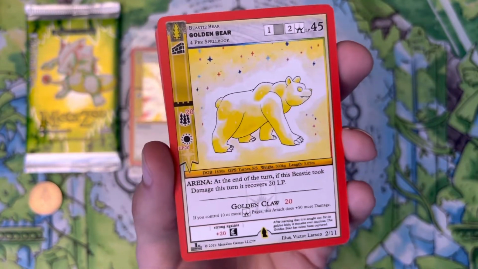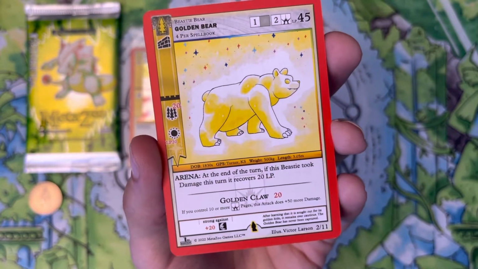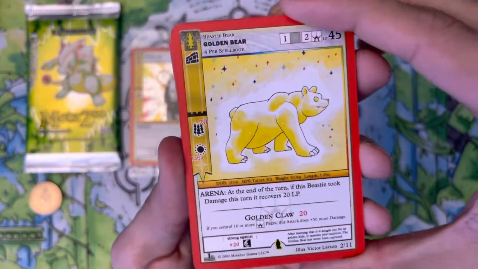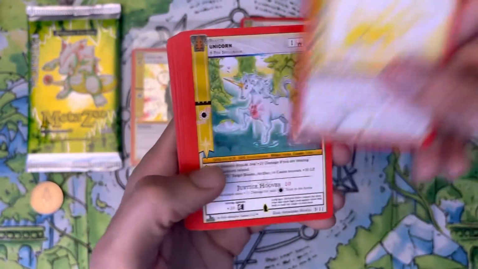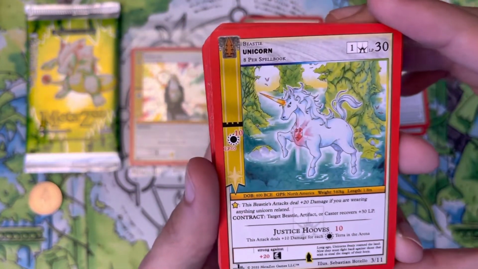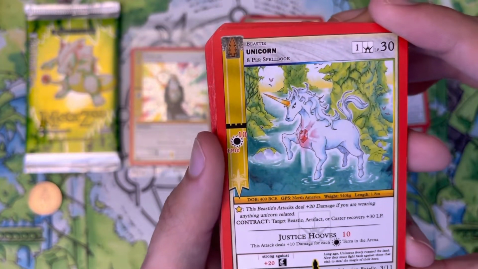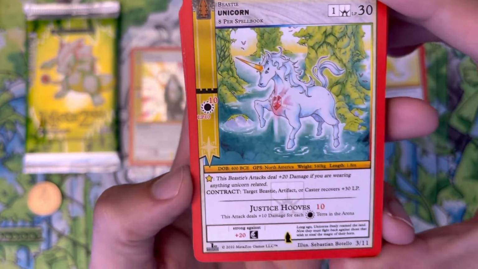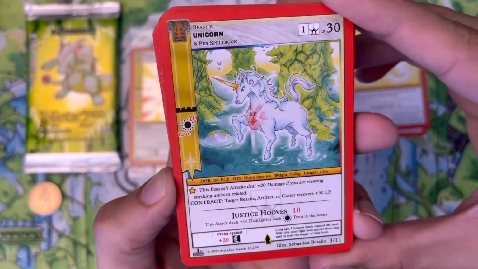Really good. Golden Claw, 20 damage. If you control 10 or more light pages, this attack does plus 50 more damage. Wow. So I guess that's probably the goal. So you can be smacking people for a total of 90 damage there if you have all those buffs. So we got 1, 2, 3 copies of Golden there, and we got Unicorn. So for 1 Light Aura, this is 30 LP, a beastie that gets 10 damage in the Daytime Terra as well as 10 LP. So this beastie's attacks deal plus 20 damage if you're wearing anything Unicorn related. So that's pretty cool, pretty interesting.